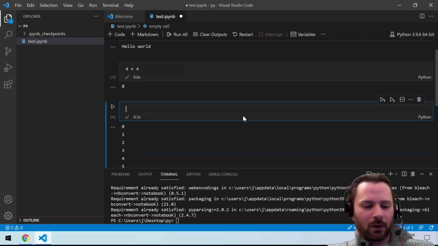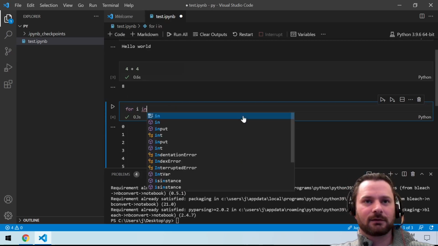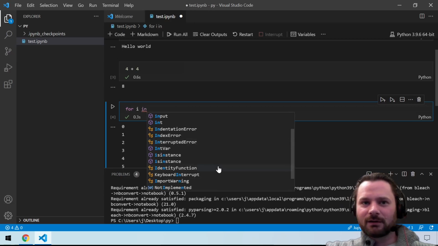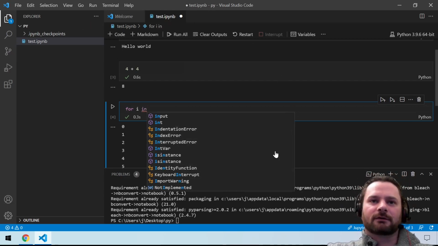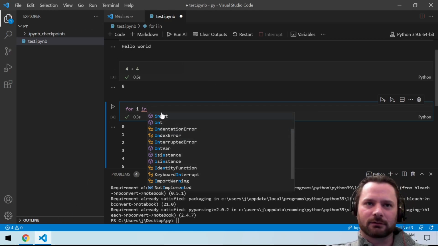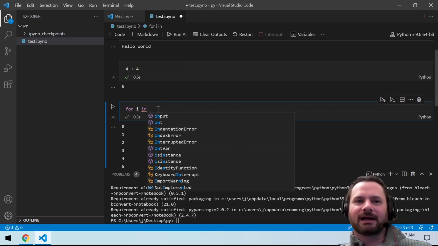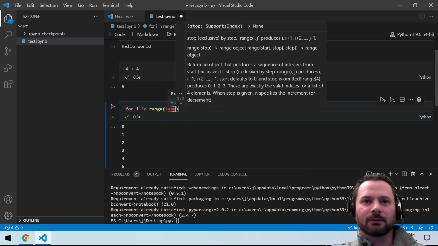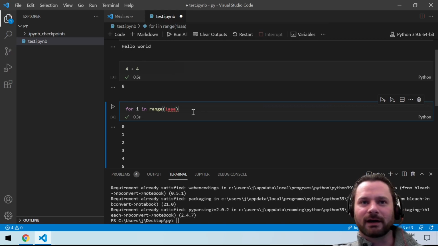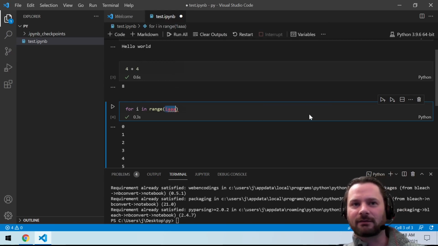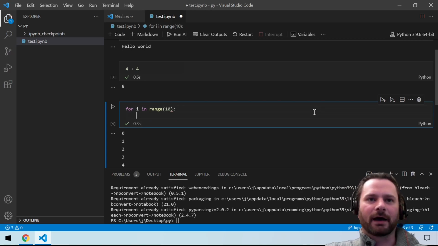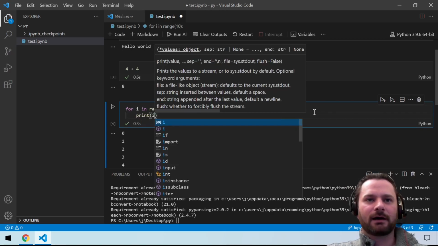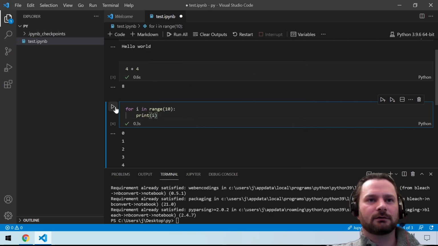You might notice that while I was typing, we've got some suggestions here. This is one of the main reasons that we wanted to start using some kind of real development environment instead of just a web browser with a compiler. Working in a modern integrated development environment, or IDE, your IDE will tell you when you've made mistakes. So we can see here that this is red. It's got a red squiggly underline because this doesn't make any sense here. But if we put in for i in range 10, print i, you can see that it works.